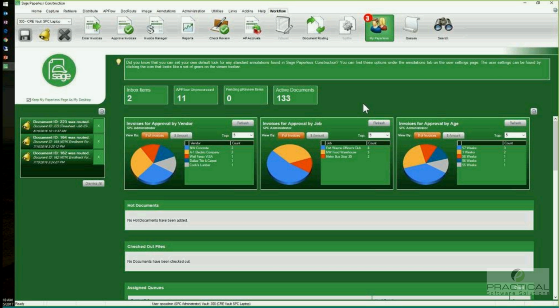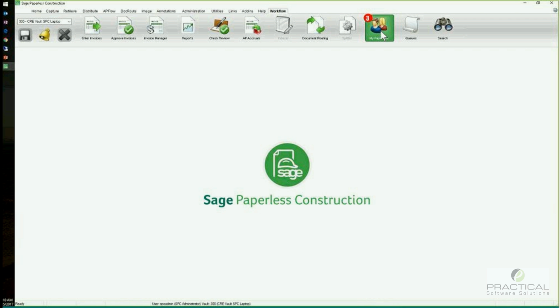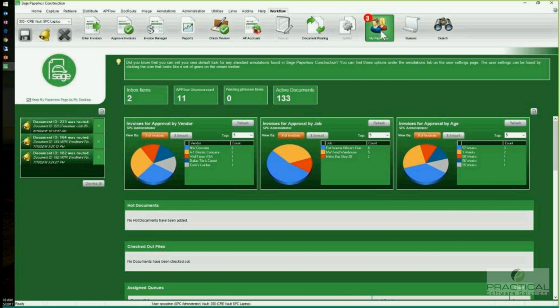If you have project managers or people that just don't care about this, turn it off, put your company logo in the background, and that's all they need to worry about. But this as a starting point is where I can log in and start seeing everything I need to in the system. For starters, I'm going to want to start capturing documents and bring them in.